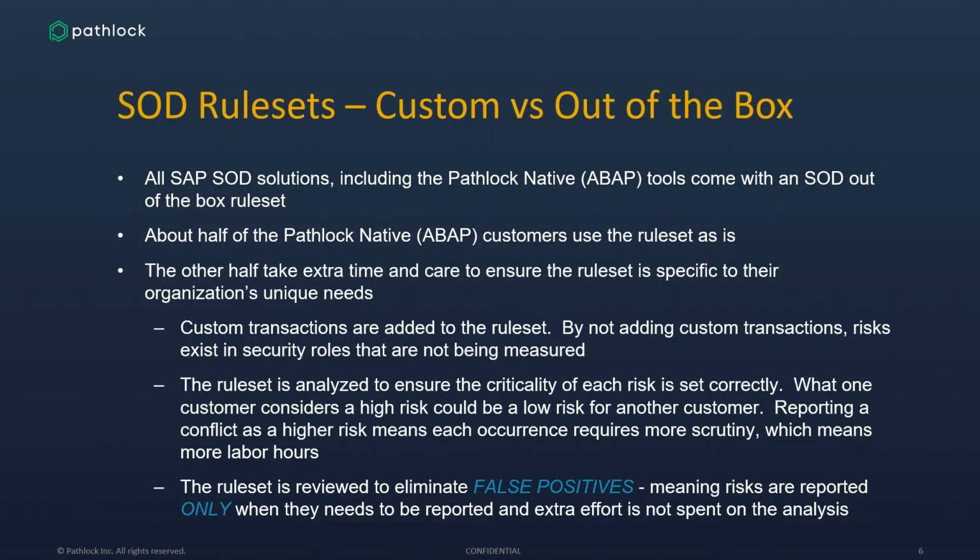The other thing is to look at the criticality of each risk. Some companies, I've got one customer, when they're provisioning access, they only look at the critical and the high risks. They don't have time to look at the lows and mediums. So making sure that each of the risks in your rule set is correctly categorized. If by default we say something's a high risk, but for you it's a low risk, then if you're doing like that one customer and you're looking at the criticals and highs, this one's going to pop every time.